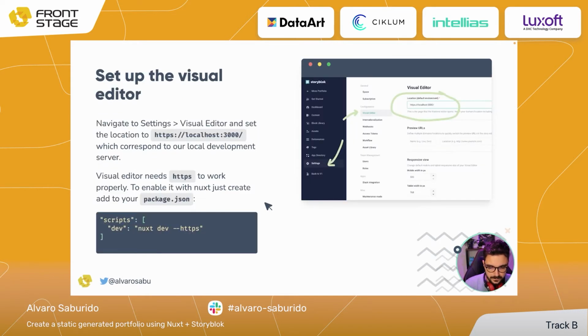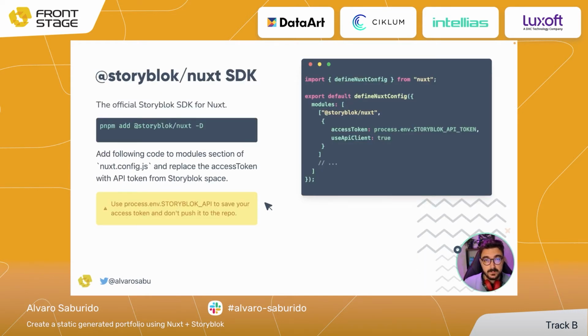Okay. Something important before I continue. The reason we are using environment variables is that we are gonna add them into a file that is not gonna be pushed to the repository, but actually when we deploy to Netlify, we're gonna add it in the system. So never share this token if you don't want to get hacked.